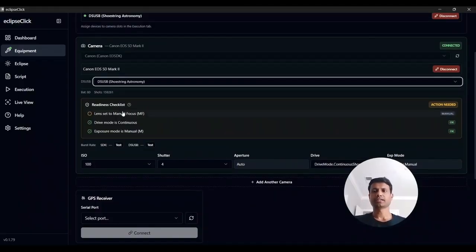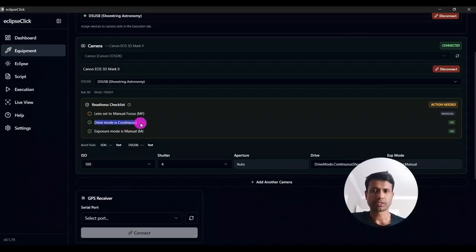Now this is sort of a checklist that ensures that your camera is in a ready state for Eclipse photography. Now a couple of these settings can be controlled and set by the SDK, and in this case the drive mode being set to continuous and the exposure mode being set to manual is done by the SDK itself.